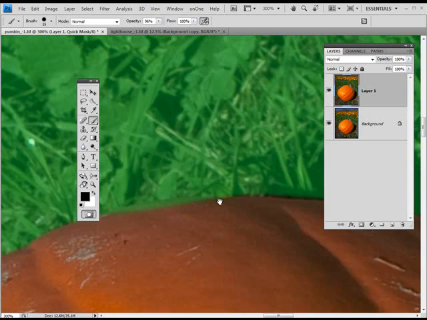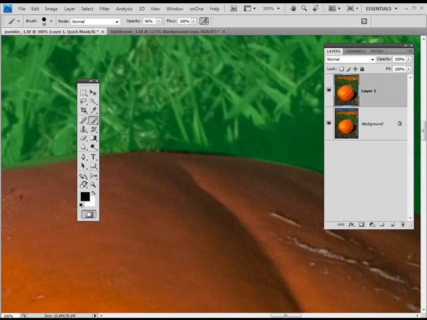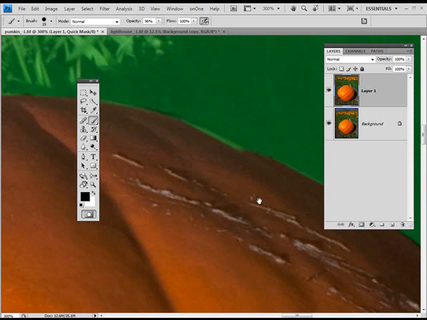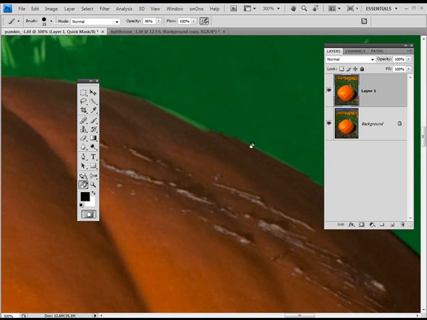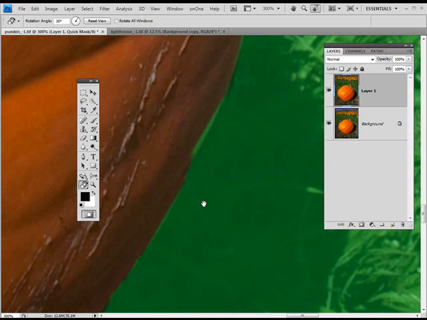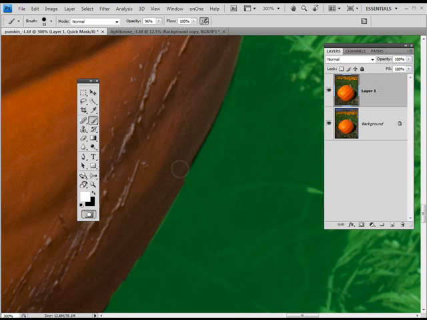Now, when you get used to Quick Mask, it's a very fast process. You just kind of come across here, define exactly what you want to keep and what you want to discard. It'll be very quick. And I'm hitting the R key again so I can rotate this around. Hit the B key, and there we are.